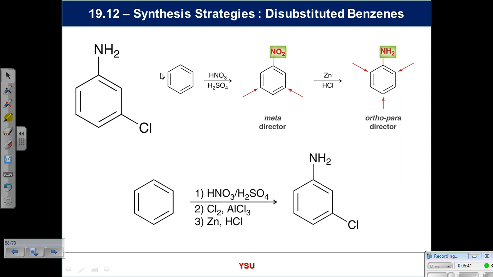So you would do this in a certain sequence. You would do this by putting on the nitro group in the chemistry at the bottom and make this into NO2, and then you bring in the chlorine, which would have to go to the meta position by default, because meta is better, and then you get rid of the NO2 and turn it into NH2.